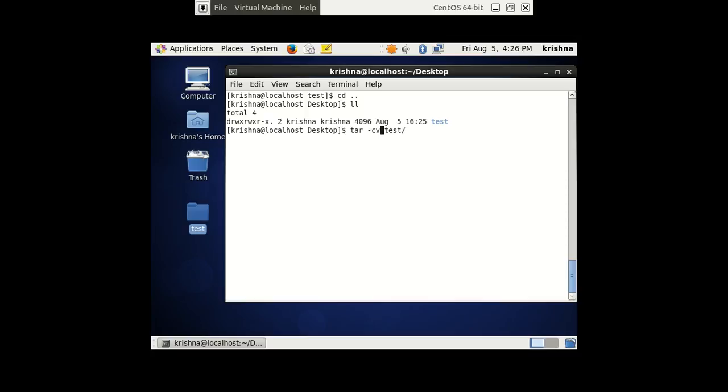Then v for verbose. What is verbose? Verbose is a kind of option that will show you the process. For example, whenever you are copying one file from one drive to another drive in your Windows, you will get one window showing the timing, with information like 5 minutes remaining, 4 minutes remaining, 70% copied, 72% copied, or a kind of status of what is happening.